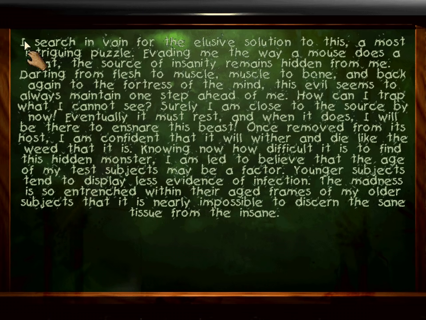I search in vain for the elusive solution to this, a most intriguing puzzle. Evading me the way a mouse does a cat, the source of insanity remains hidden from me. Darting from flesh to muscle, muscle to bone, and back again to the fortress of the mind, this evil seems always to maintain one step ahead of me. How can I trap what I cannot see? Surely I am close to the source by now. Eventually, it must rest, and when it does, I will be there to ensnare this beast. Once removed from its host, I am confident that it will wither and die like the weed that it is.